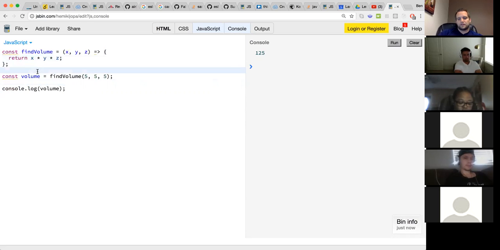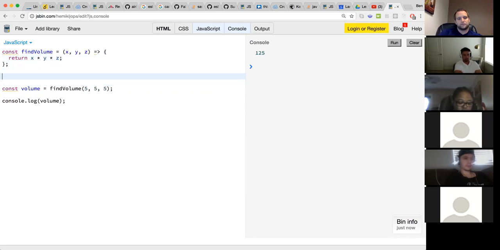Okay, so there is a kind of a shorthand syntax. Well, so we can do something where we can say const, let's say const dimensions is equal to an array like this. Then what we can do is we can say ...dimensions like that.